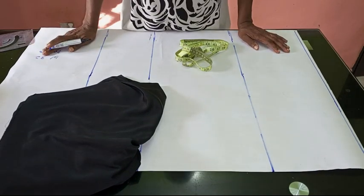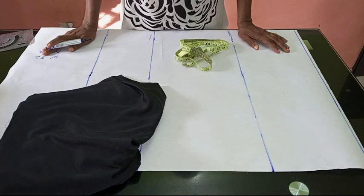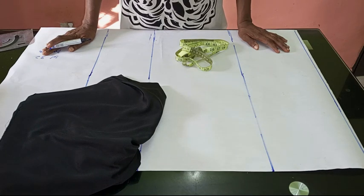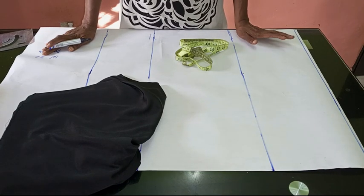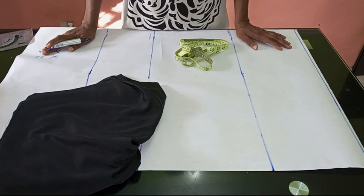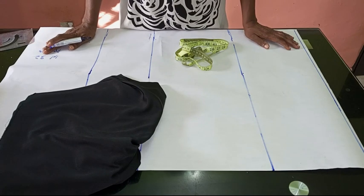Okay, so in today's video, I'm going to be showing you how to cut and sew a side ruffled skirt. So you can see the picture up there. It is a beautiful skirt, so that's what we are going to learn how to cut and sew. Even as a beginner, you will be able to pull off this look.